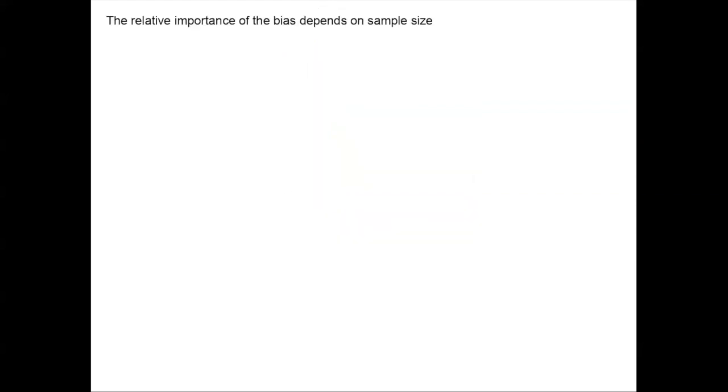Now, a fact of life: the relative importance of the bias depends on sample size. Going back for a moment to the general theory and philosophy, we said it's good to be biased towards simpler explanations, but there's also the sense that the more data you have, the more complex a model you can afford. In general, this trade-off between goodness of fit and complexity will decrease in importance as you acquire more data. And this is true across multiple versions of this idea of Occam's razor.